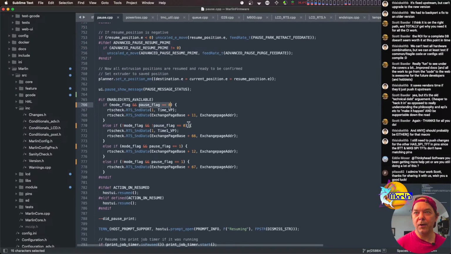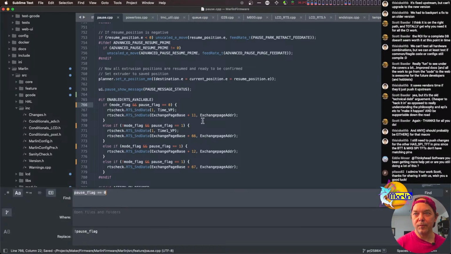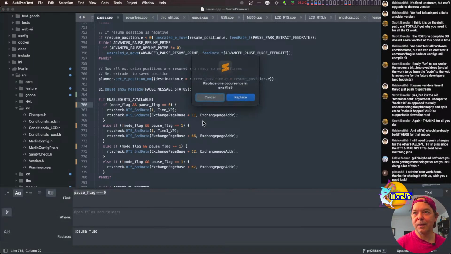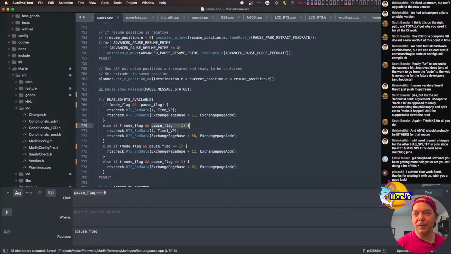Here's one where it's not pause flag equals 0. What? So therefore it equals 1, right? Pause flag equals 1. Just pause flag, please.